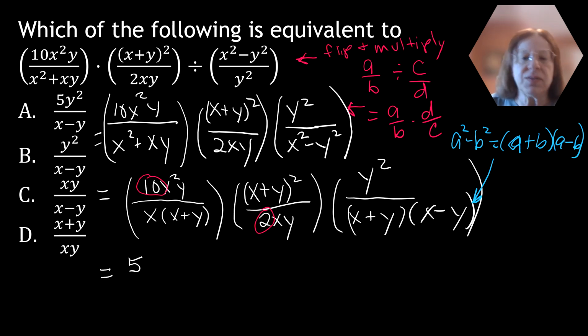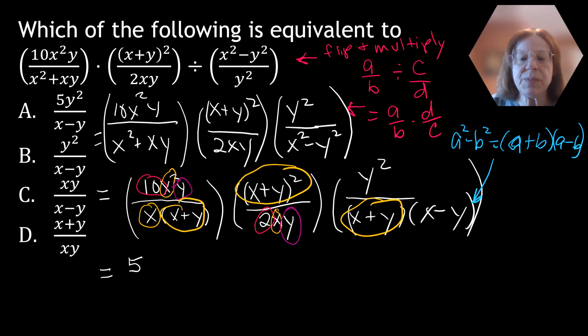So now we're going to start dividing. 10 divided by 2 is 5. X squared, and then we have an x and two x's on the bottom. I've circled those in yellow. So that equals 1. X squared over x squared is just 1, so we'll leave that. And then I have a y in the numerator in purple, and I have a y in the denominator, so that also equals 1, so we don't have to worry about that.